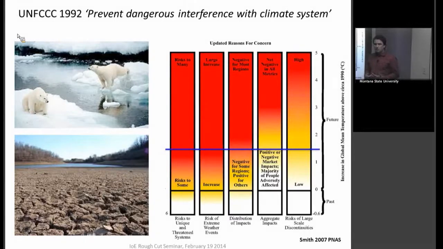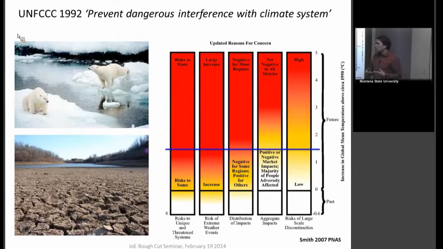The German Advisory Council on Climate Change did a very rigorous meta-analysis looking at species shifts, changes in ecosystems and coral reefs and so on, and looked at the relationships of these impacts to changes in temperature that have been observed over the past 100 years. Through this analysis, they developed a climate sensitivity system for each of the species and ecosystems within this review. They summarize this review with figures known as burning embers. The burning embers idea basically says that the darker shades of red indicate greater and greater cause for concern in terms of negative climate impacts. And it was generally agreed that above 2 degrees Celsius, the Earth system would start entering a zone of dangerous climate change.